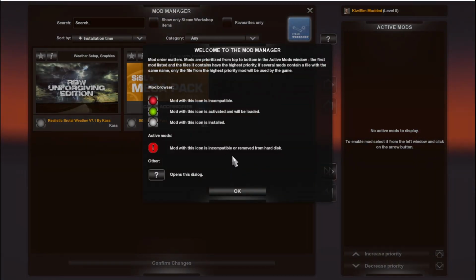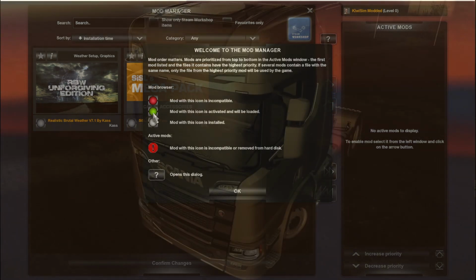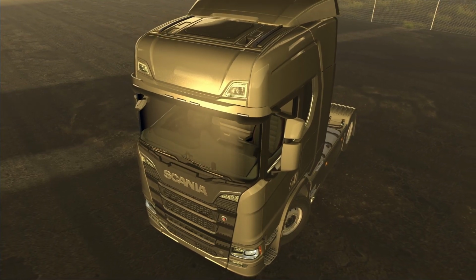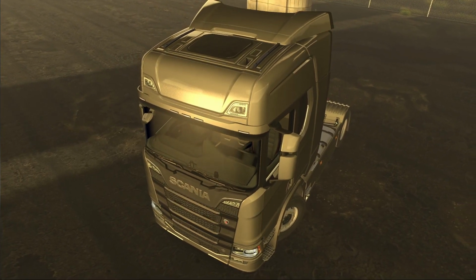Now this will take us to the mod manager itself. This is a very simple tool to activate and deactivate mods and manage the load order. Now you'll see here that this warning comes up when you first enter the mod manager, and these icons here are worth noting for compatibility. However, there is one major caveat to keep in mind. If a mod has a grey or even a green icon, that does not necessarily mean it is actually compatible with your game, so don't take that as being an absolute guarantee that your mods will work.